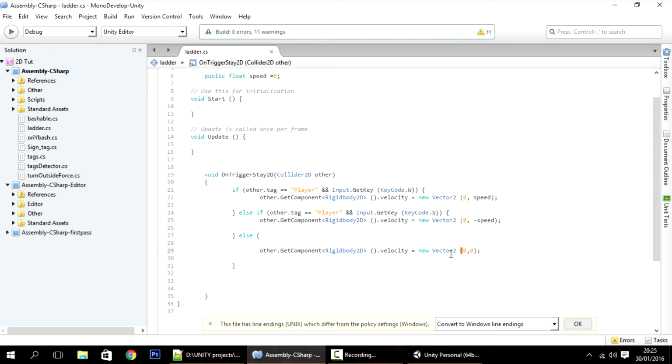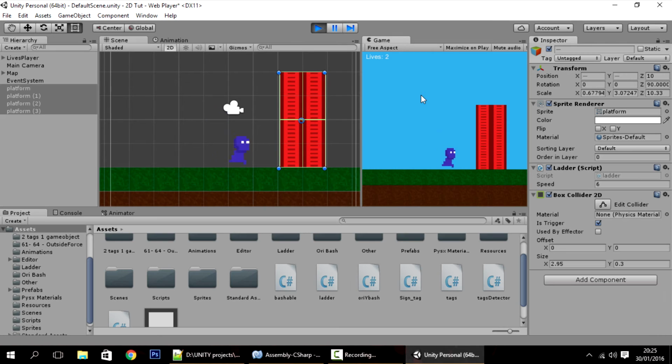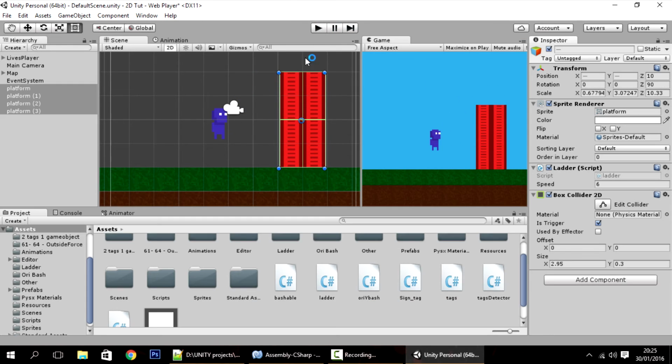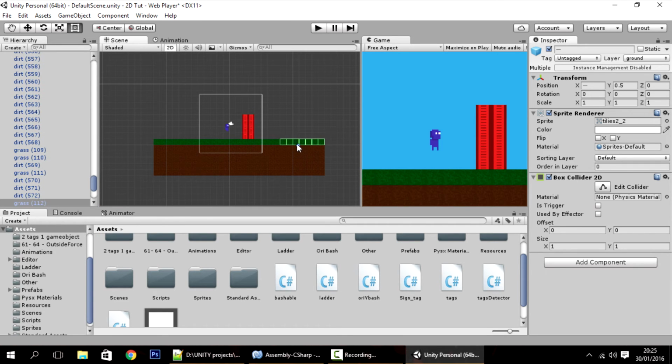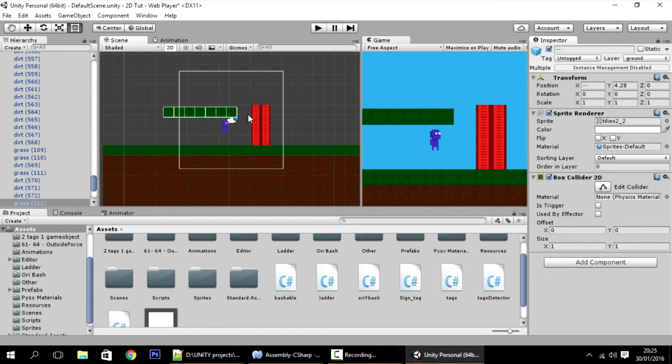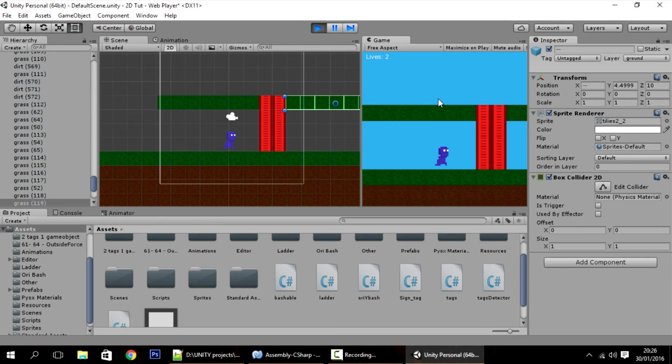A quick way to fix that I found is just change this to 1. This will counteract the physics, the gravity, so it will stay in the same place, like so, as you can see. And just like that we made stairs. Now just to make sure that they are working fine, I'm going to put some blocks in here, like so, and another blocks in the other side. And as you can see, our player can go from the stairs up in here without any problems.